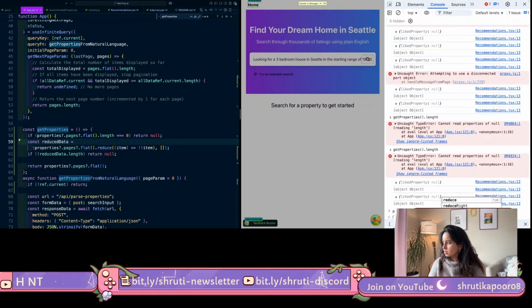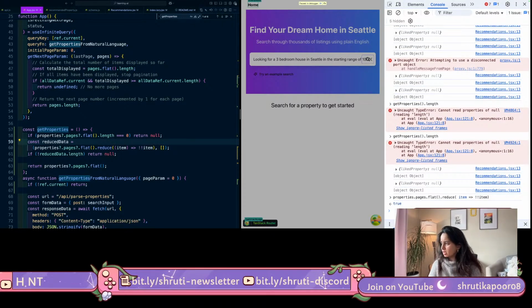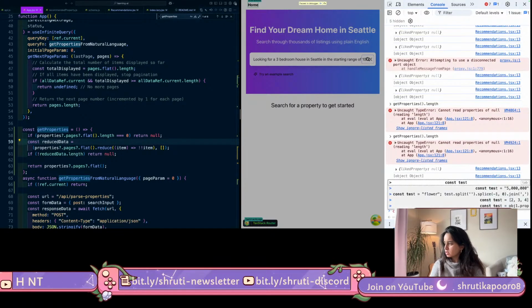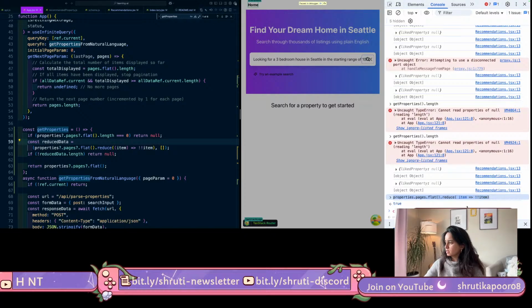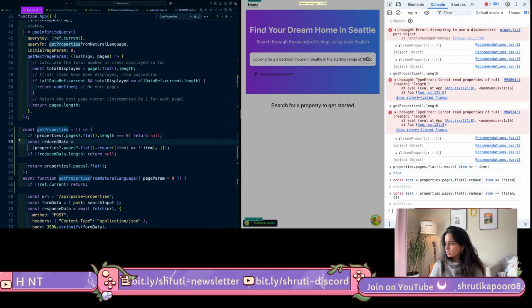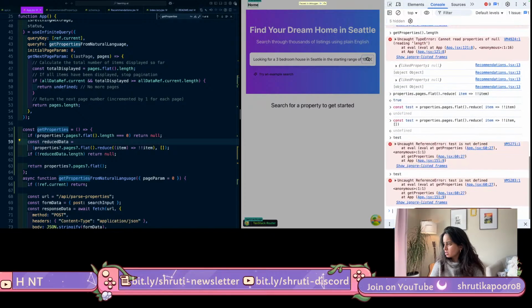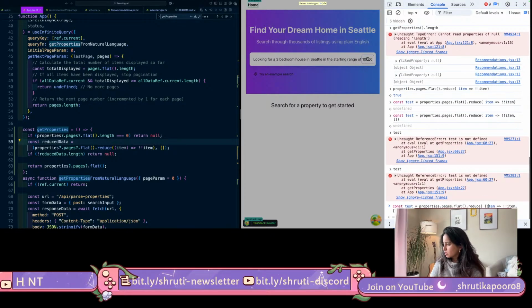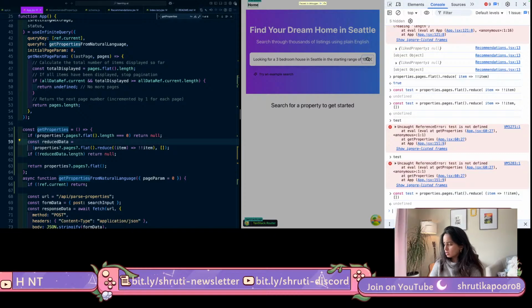And then can you do a reduce on this? And then you can do item. This is what we're doing, right? Item. So then what do I get back? Const test equals this value. Okay, that is undefined. That is not what I want. Oh wait, I need this, and then I also need this. So what is the value of test? Test is not defined. I just define test. So this is the callback, and then this is this. Okay.